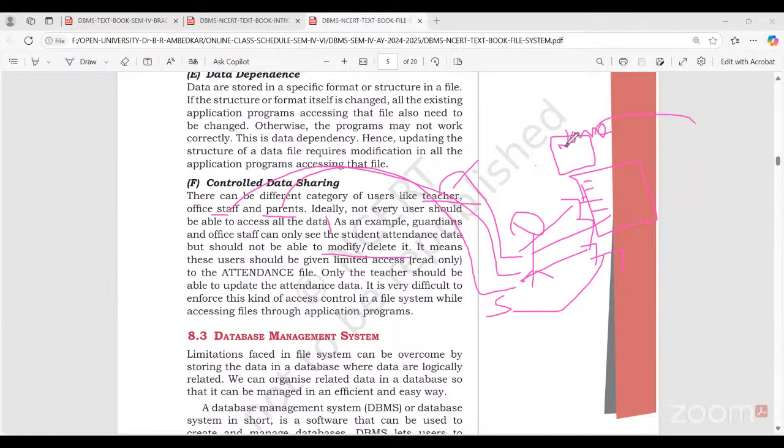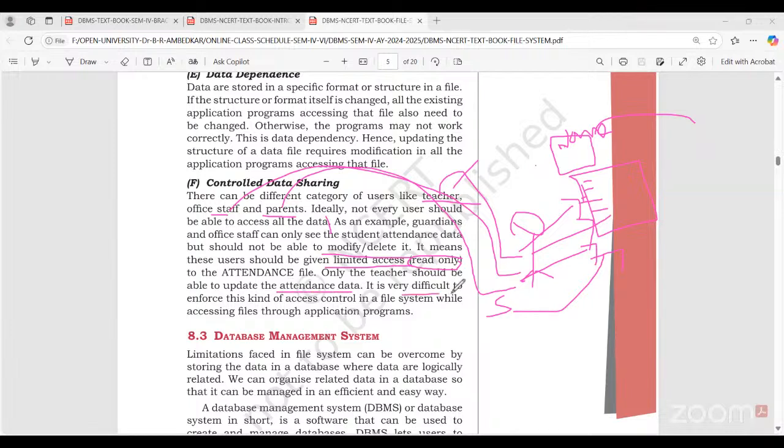They can access, but they cannot modify or delete. It means the user should be given limited access. That kind of access is called read-only access. Only the teacher should be able to update the attendance data.